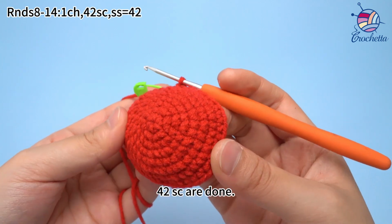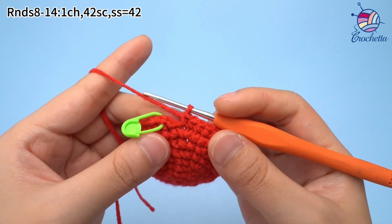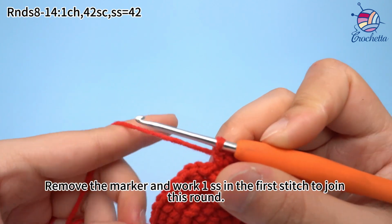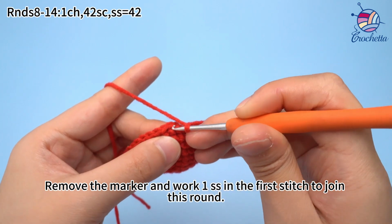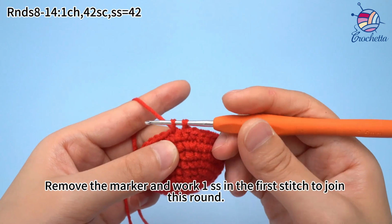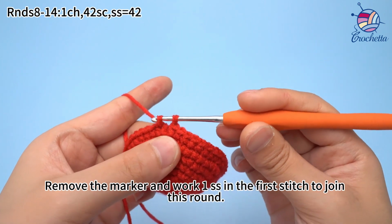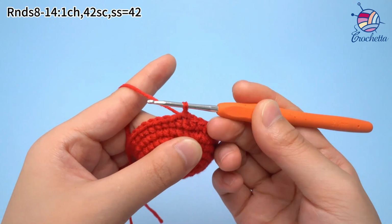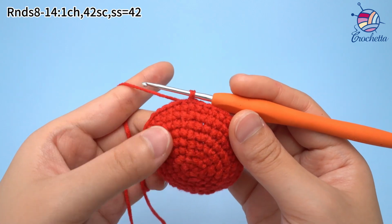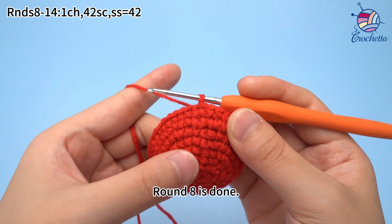42 single crochets are done. Remove the marker and work one slip stitch in the first stitch to join this round. Round 8 is done.